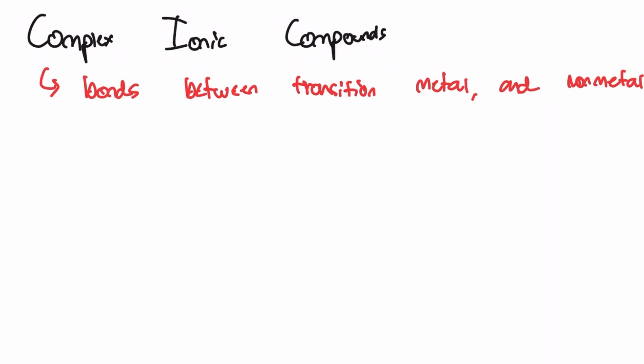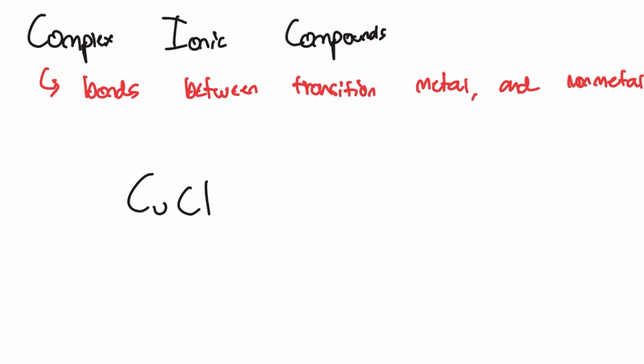But transition metals really do not have this. So let's start by figuring out how to name these compounds. Let's say that we're given the compound CuCl. We need to know the charge of each one of these ions, because we can't just write copper chloride. To represent the charge of copper, a transition metal, we need to use a Roman numeral after the cation.